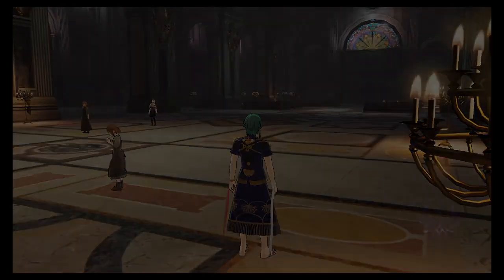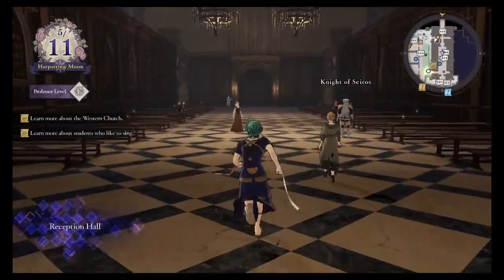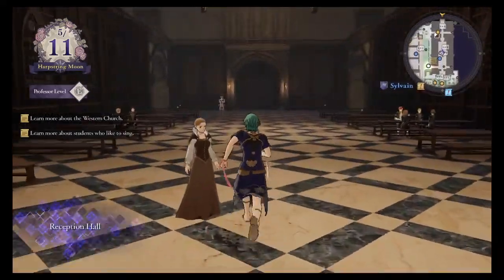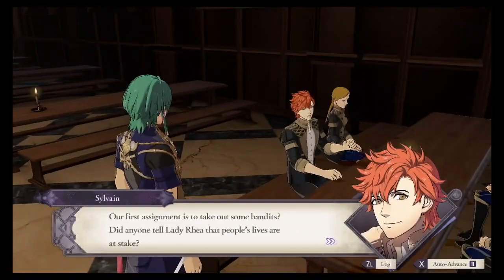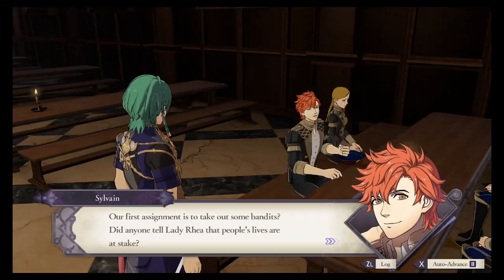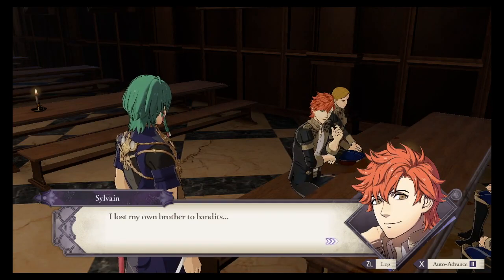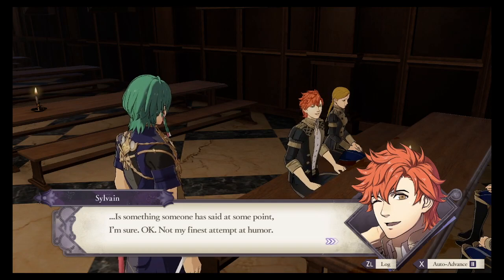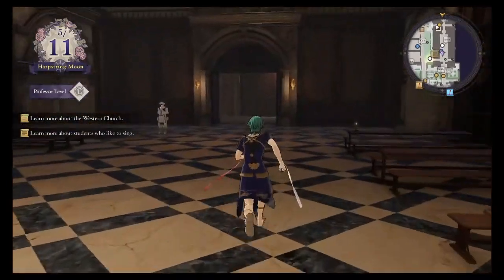Okay, we'll just fast travel here, because it'll be faster. I was thinking... Hey, Sylvain, what's up? Our first assignment is to take out some bandits. Did anyone tell Lady Rhea that people's lives are at stake? I lost my own brother to bandits. Oh, then maybe I should let you join. At some point, I'm sure. Okay, not my finest attempt at humor. Oh. What? Oh, you were joking.